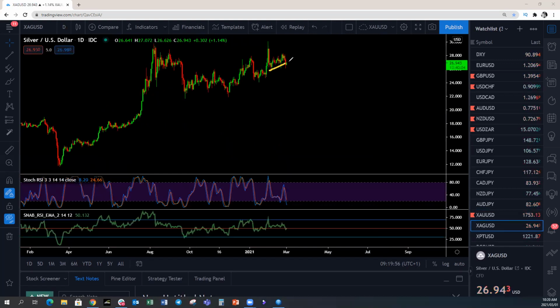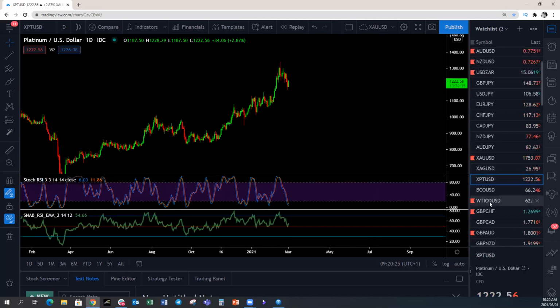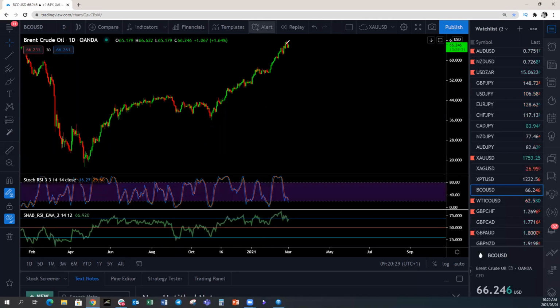Silver 1 hour, we want to see this one broken to the downside. This will be 3 waves down, but that will eventually be breaking this corrective structure here. Then we'll start seeing this downside here around these levels. That is silver and gold. Brent crude, nothing changes. Correction, looking for further upside.